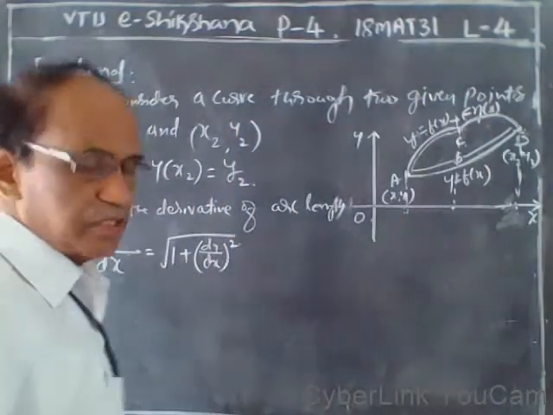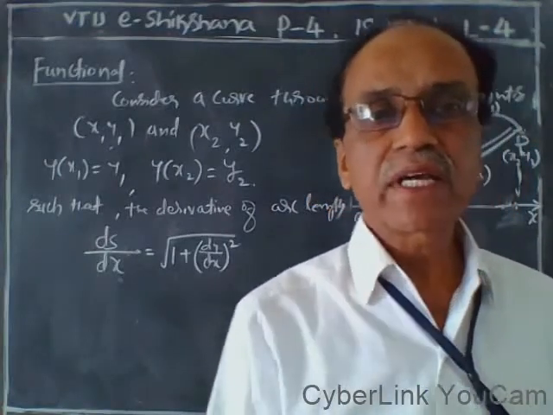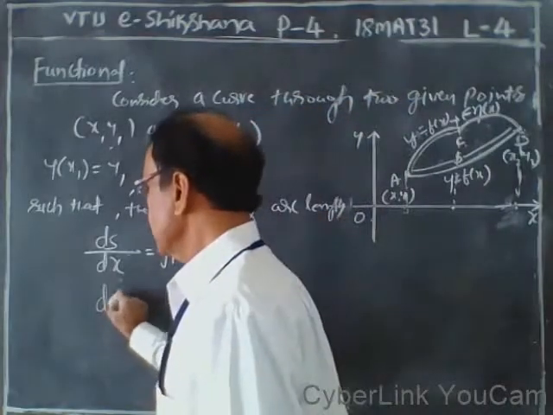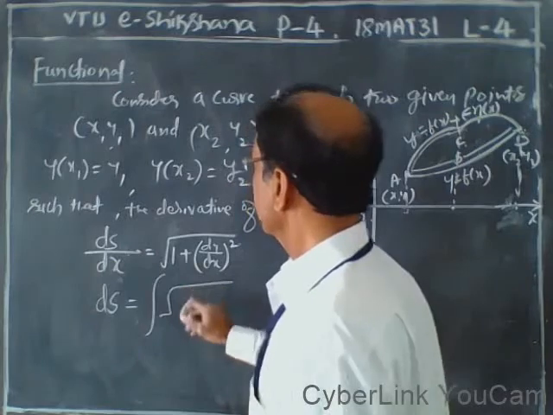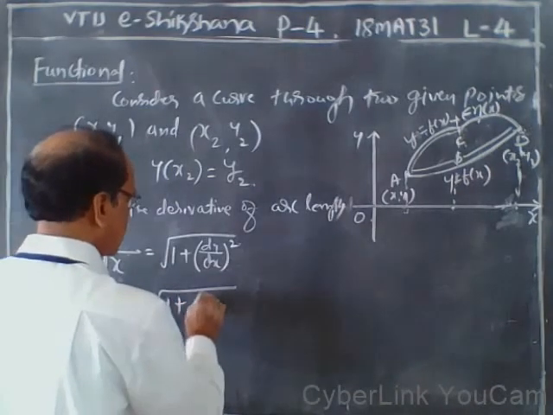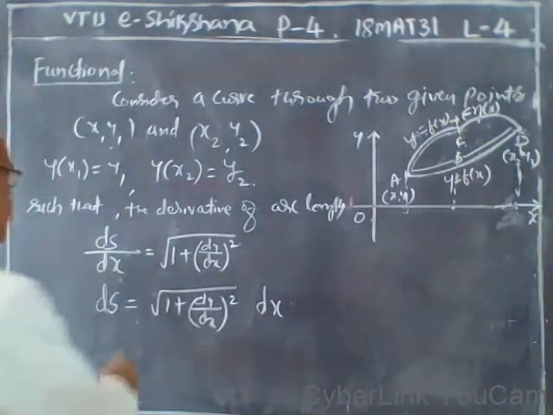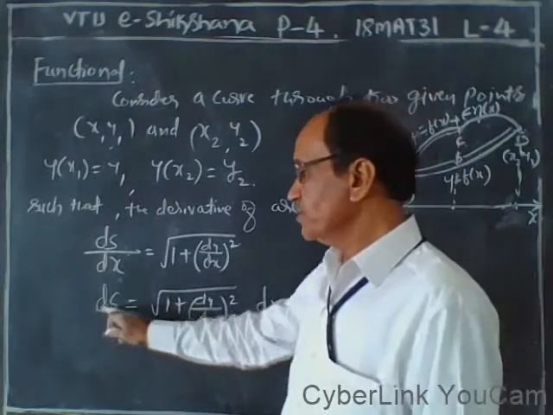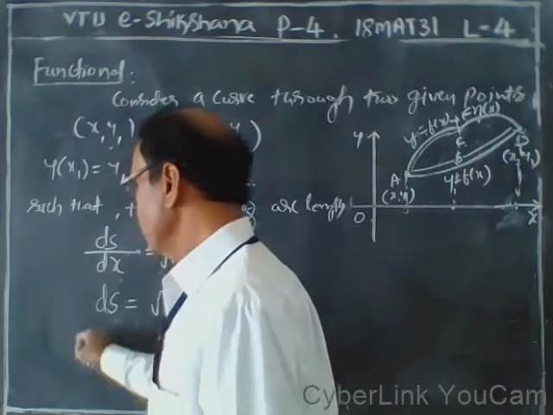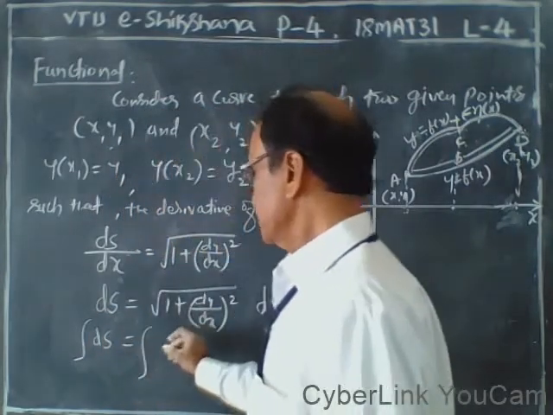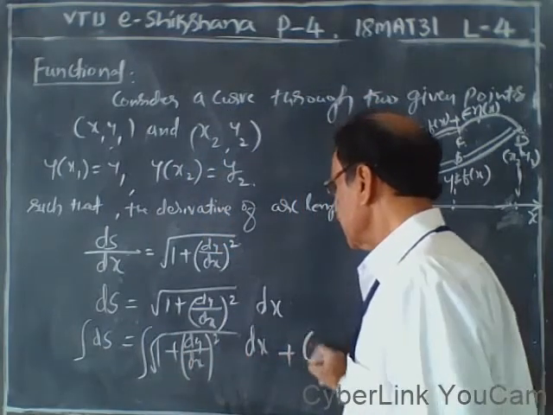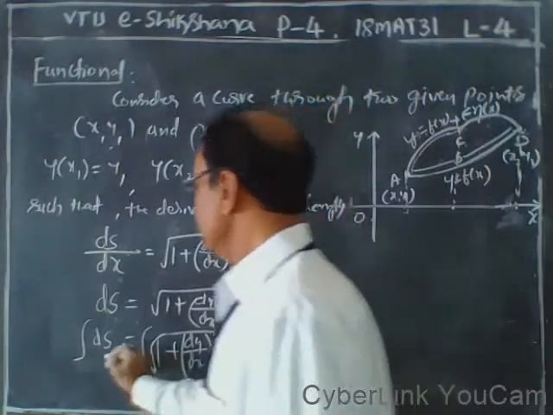In the same chapter we can consider the application of differential calculus, but the application of integral calculus to find the total length of the curve is taken as follows: ds is equal to integral of square root of 1 plus dy by dx whole square into dx. This is the derivative of the curve s with respect to x, but if you want the length of the curve, then the derivative is to be removed. Then we integrate on both sides, taking integration of square root of 1 plus dy by dx whole square with respect to x plus a constant. So the integral of ds gives us s.